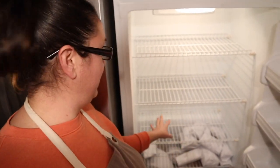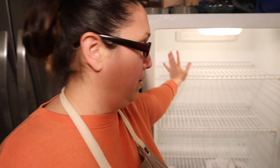I've cleared 3 shelves here in the freezer, so I'm going to go ahead and start putting some of the meat back here. I'm going to do the top shelf of chicken because that is what we use most. I'm going to go ahead and put the chicken up here, and then I'll start loading the pork on the other 2 shelves. So let's see what kind of chicken we got.